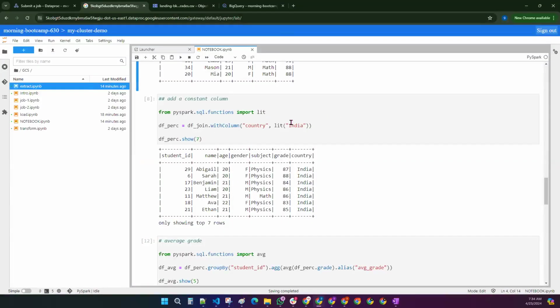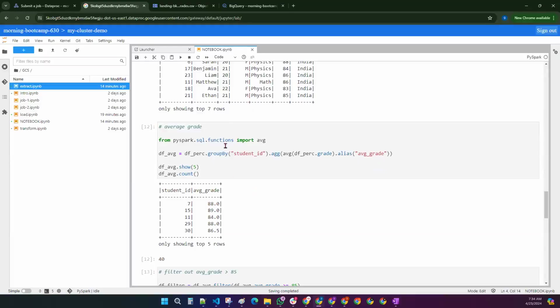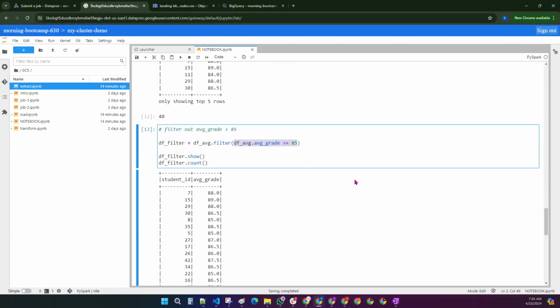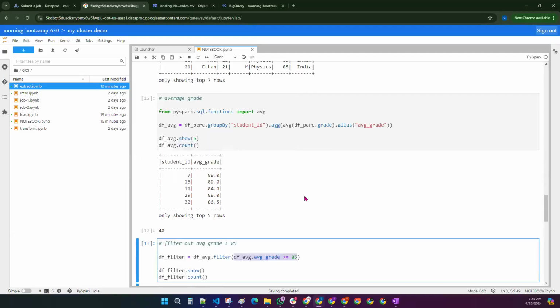We may have to group the data based on some other conditions, and maybe it is not the grade column, but some other column. And we are filtering the data on some condition. This condition may change tomorrow, so nothing can be reused. Only the syntax, df dot filter, is the same, but the condition changes. So everything changes. We cannot reuse it actually.